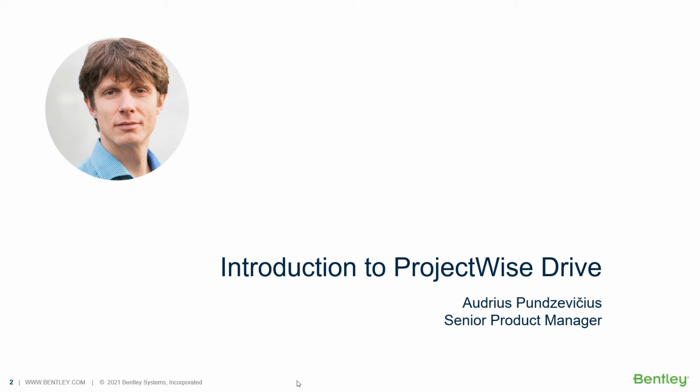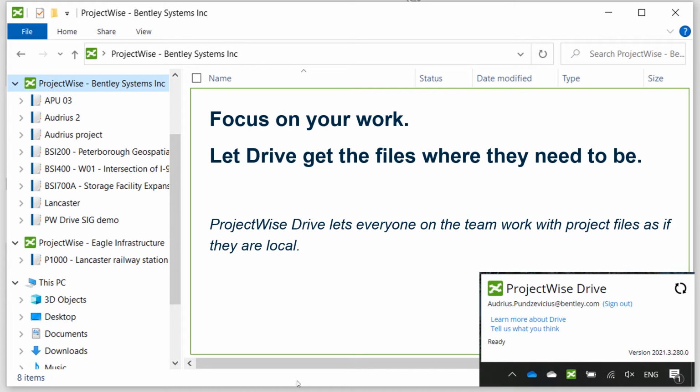Today I'm going to talk about ProjectWise Drive. First of all, let me explain briefly what ProjectWise Drive is. ProjectWise Drive is a solution that provides a link between your local computer and Bentley document services. That is ProjectWise 365 documents and ProjectWise Work Area Connection. It creates a link between cloud files and your computer.